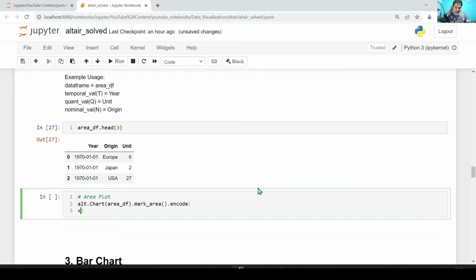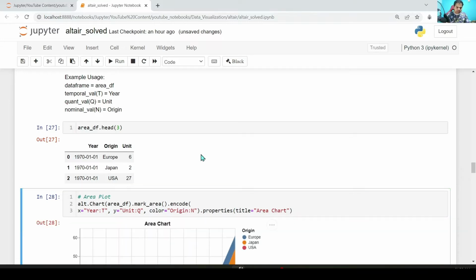And here we will be passing on x-axis, we have this particular year, which is in date time format, so I'll be passing t over there, and on y-axis we will have this unit, which is a quantitative value, and then color will be as per this nominal value. So origin will be the nominal value, and followed by properties. Here we pass the title as area chart, and let us execute it.